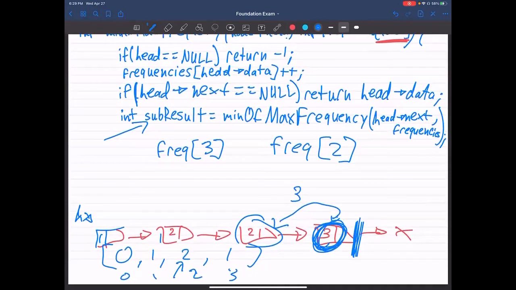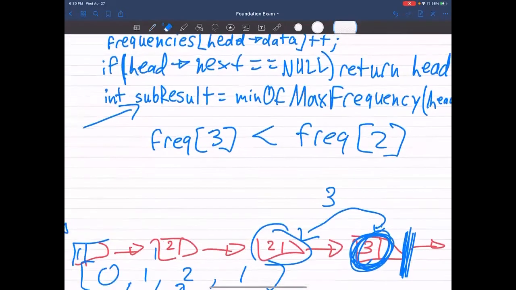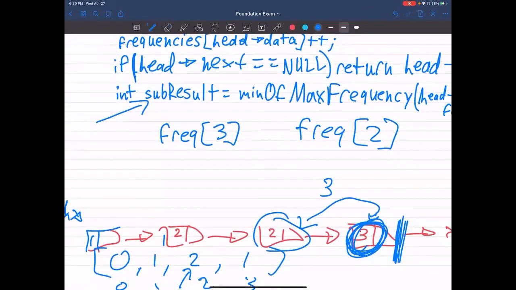So which one has a bigger frequency? In this case, 2 has a bigger frequency. Therefore, we would want to go with 2 since it beats the frequency of 3, right? And let's say for a different node, 3 beats out 2. Then in that case, we would want to return that value itself. So if 3 has a bigger frequency, you would return 3. But in this case, the opposite is true: the frequency of 2 is greater than 3, so we would want to go with 2 for the decision at that node.